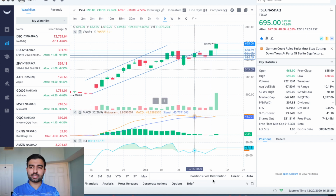But anyway, from a price level perspective, let's take a look at what Tesla stock has coming up. So obviously it's near all-time highs. If we open flat tomorrow in the 677s, where we ended in the after hours, we've got that 695 level to push for, right? That's the all-time high that Tesla has made. And then the next point, just from a mental resistance perspective, would be that 700 mark.